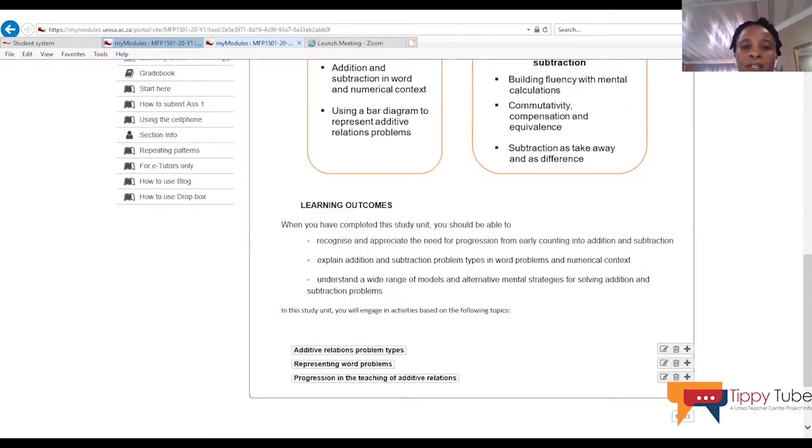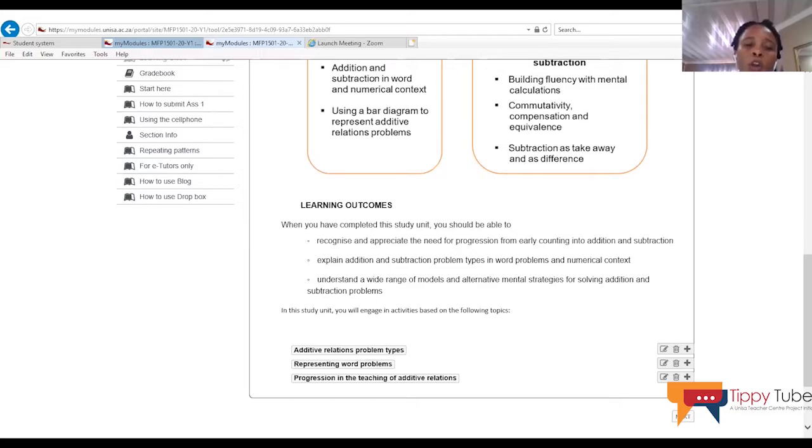So the first activities are about additive relations. So you click on the additive relations. The first thing that you will come across there is that you need to complete a quiz, which is about additive relations. You will click on the red text which says click here. When you click there, it will take you straight to the quiz. Some of you have completed the quiz already. Thank you so much. But those of you who did not complete the quiz, please do so. And then when you are done with this quiz, then we come to other activities for Learning Unit 2. The first one is Join Problem Type.